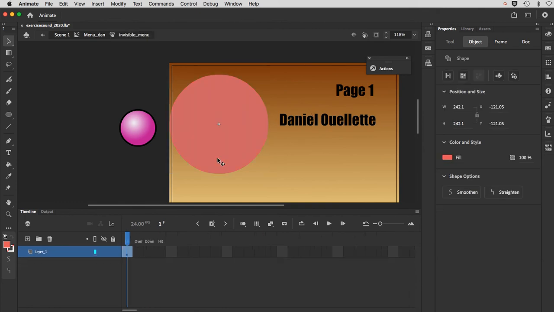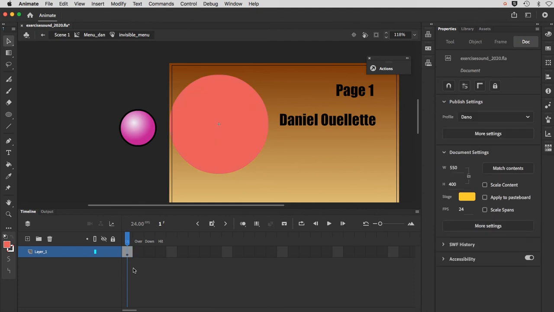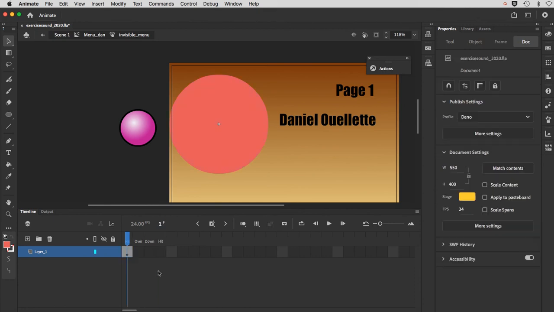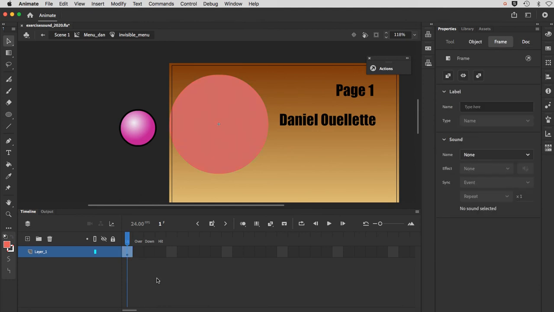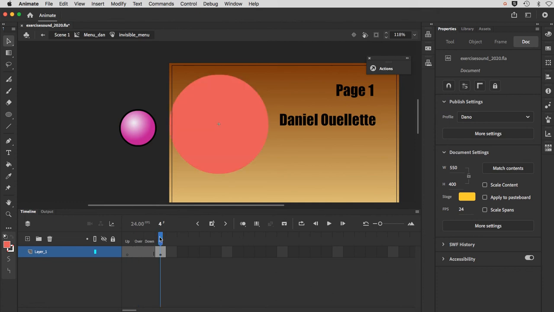Invisible menu. Okay, so I still need to make it invisible. So I'll double click it. And the trick here is you can just click and drag that to the hit space, but let me undo that for a second. Let's say it wasn't already highlighted there. You can't just click and drag like that. Oh, maybe you can sometimes. Sometimes it highlights. That's my point. If you click away, click on it once, pause for half a second, then grab it, it will definitely move every time and leave that circle empty, which is what you want. Nothing on the up state, nothing on the over state, nothing on the down state, only something on the hit state, which by definition makes this an invisible button.